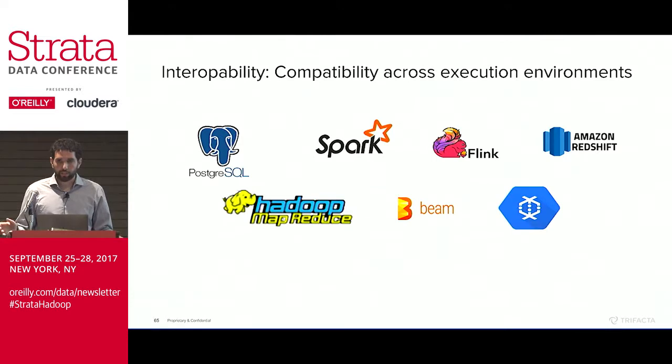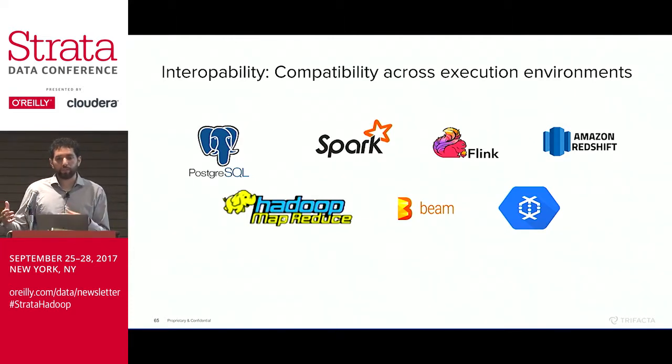The second thing I just want to touch on briefly, and then Kaushal will talk more about this when we talk about interoperability, is that as you're preparing data, you're building up a lot of work, a lot of transformations. One thing you've probably noticed is that as technology changes, execution environments change. There's a new engine every few years. That's the most popular one. So one of the really important things when working with data is making sure that all your work, to the extent possible, is compatible across these execution environments. Kaushal will talk a little more about how to actually do that. So with that, I'm going to hand over.